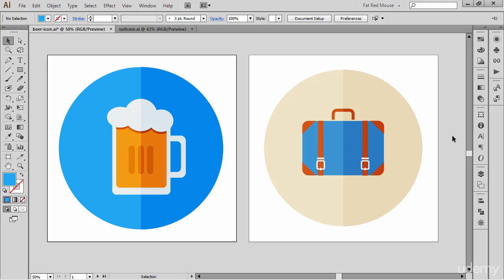Mostly it depends on the design itself, because sometimes the design idea imposes the color scheme we want to go for. Like in the case of this beer icon, usually the beer color is this orange-yellow color, the foam and the glass is white or off-white. So the object itself imposes the colors we should go for. But sometimes the design does not impose the color, like in the case of this suitcase. So its color could be anything we wanted.